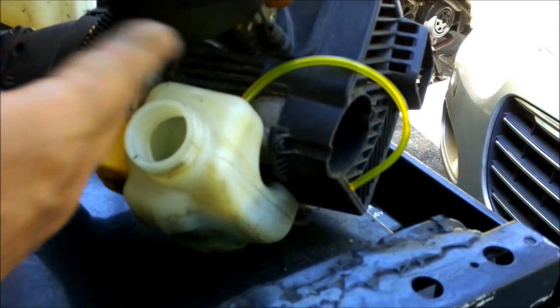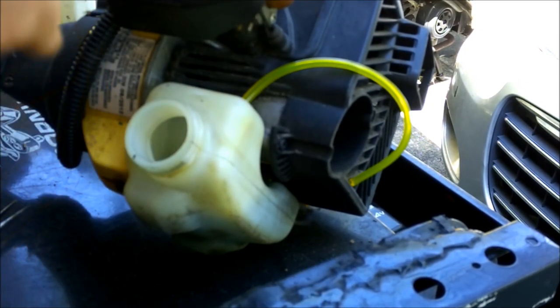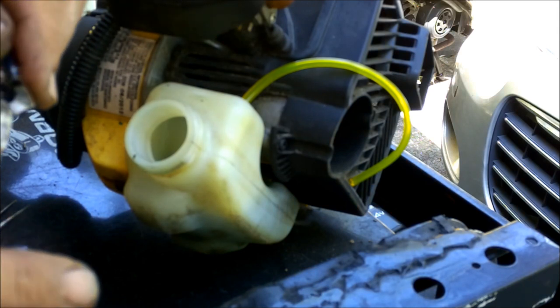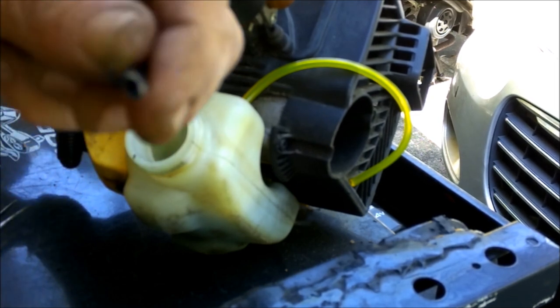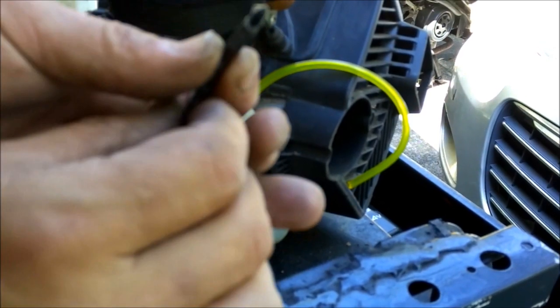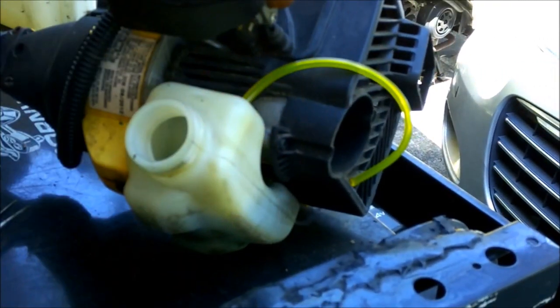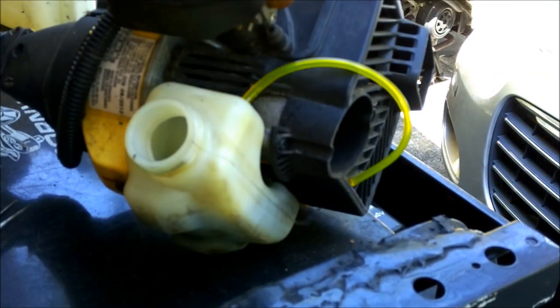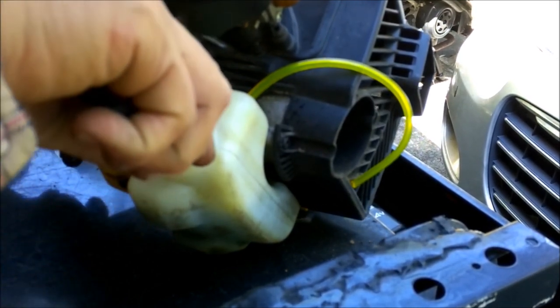It was clogged. So I'm just going to go ahead and put a new one. I got this started — what I did was I clipped the end of it off at an angle. I'll show you on this old one. Kind of clipped it off at about a 45-degree angle. You can use a little WD-40 to lube it up. It will not hurt anything even if it goes in the tank. Remember, this is two cycle, so it's not going to hurt a darn thing.